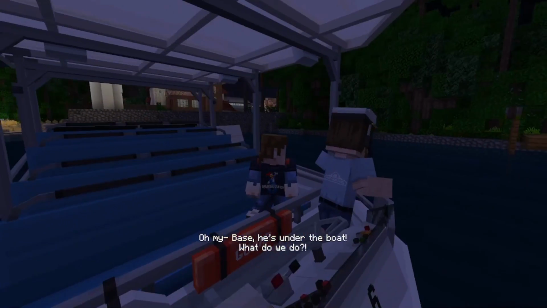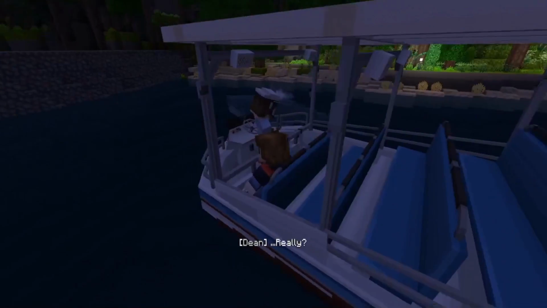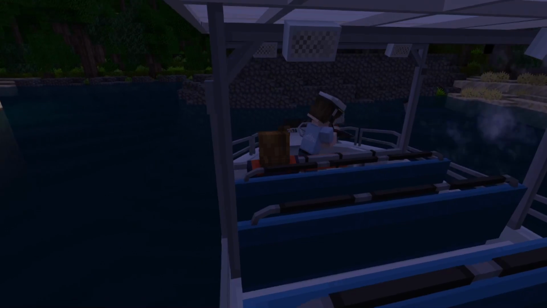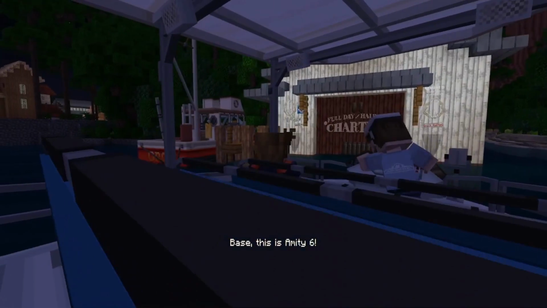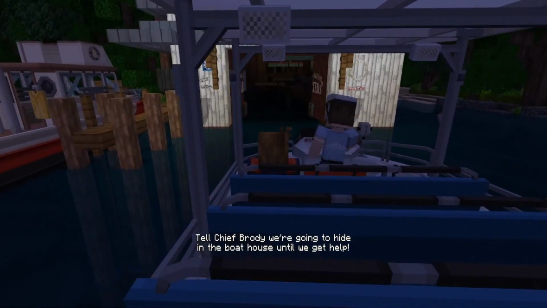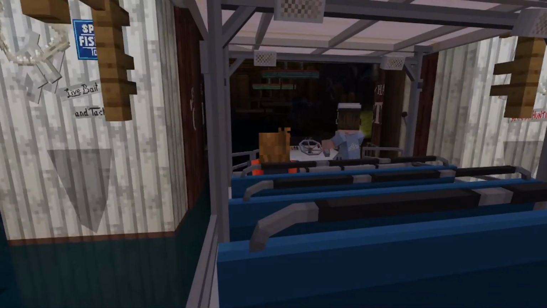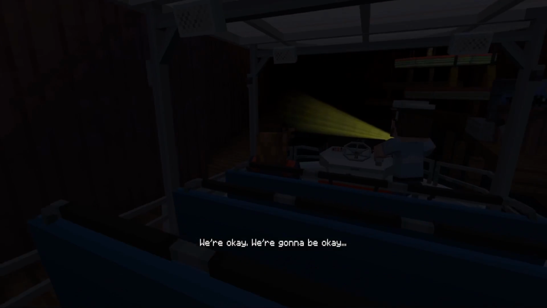Base, he's under the boat. What do we do? Stay calm. Try the TNT launcher. Over. Really? See if we can hit him. Did we get him? I don't think so. Oh no, here we go. This is Amity 6. Tell Chief Brody we're gonna hide in the boathouse until we get help. We'll be safe in there in the meantime. Everyone okay? We're okay. We're gonna be okay.